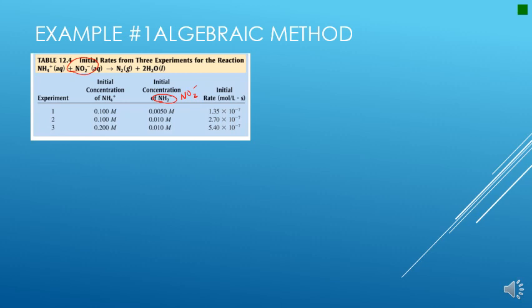Number one, because you guys don't normally like working with fractions, I would always look at your rates of the reaction and place the larger of the two rates in the numerator. That way when you divide them, you'll always get a number greater than 1. The second thing, in this example, you have all of your exponents being equal to each other.